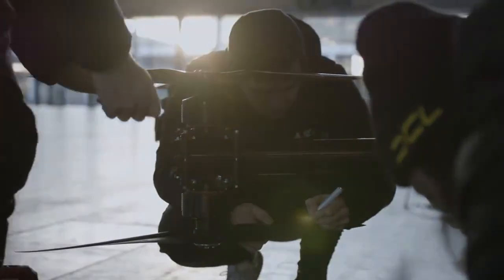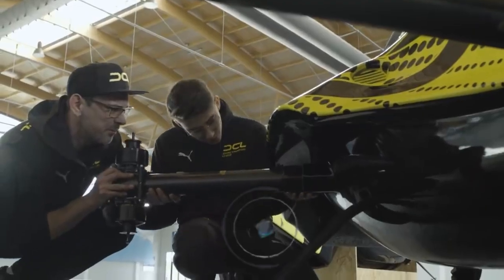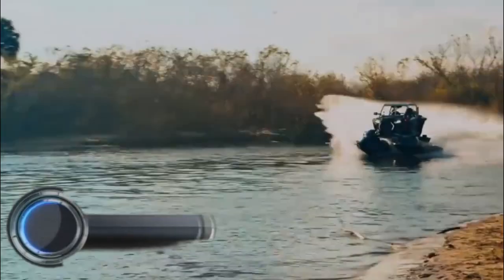The team previously made racing drones, but only small ones. It was hard to see those small drones when they were going fast, so the team made it bigger and bigger until they arrived at this design. They want to create a new kind of racing experience with this drone and may improve it further in the future.